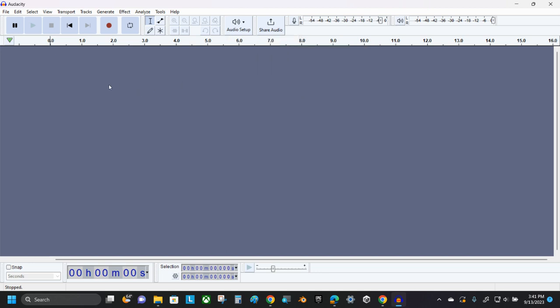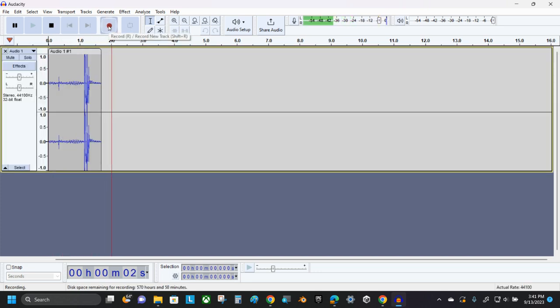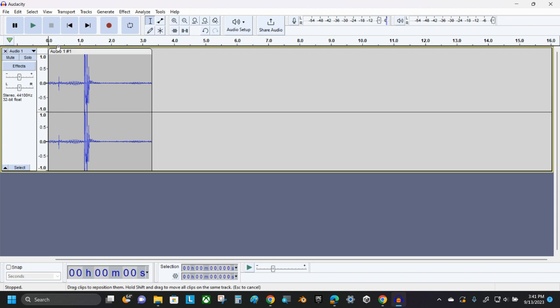So to record an audio. For this particular audio, I'm going to use a clip, and I'm going to create this sound with a clip, and we'll see what happens here. So I'm going to click the record button, and then I click the stop button. Now this clip has got more than what I want. When I press the play button, there's the sound effect, but before the sound effect happened, there's nothing, and then there's the sound effect, and then there's more nothing. So the part that I really want is right here.